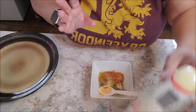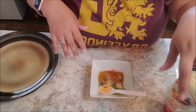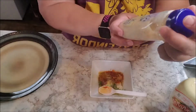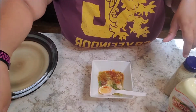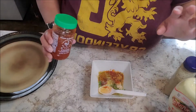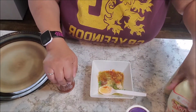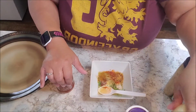Not a lot. I have 1 point worth of this QP mayo. And then I also have some Dijon mustard. This is the mild and creamy Dijon mustard. I'm making salmon cakes. So here's the salmon I'm using, which is 0 points for the pack. I've never added mayo of any kind, let alone the QP mayo, which is a Japanese mayo.